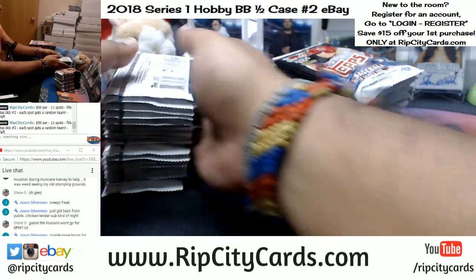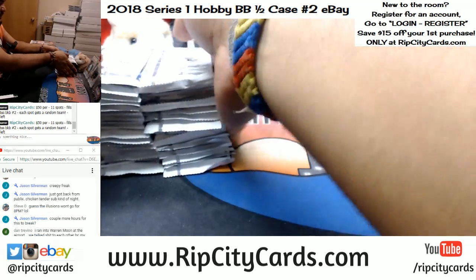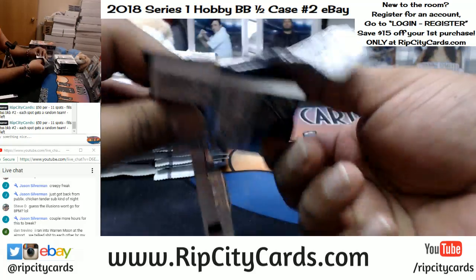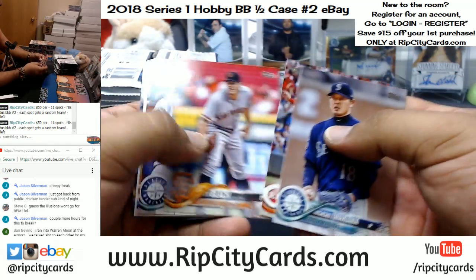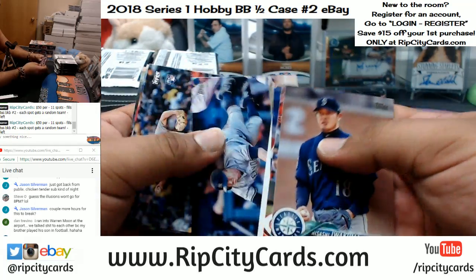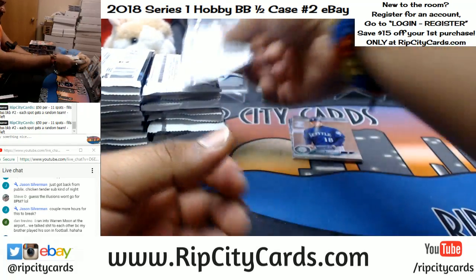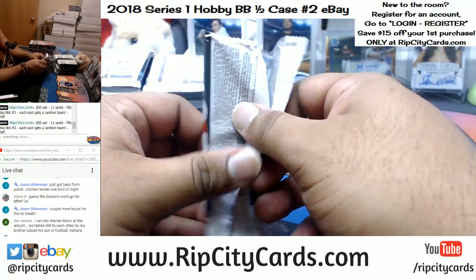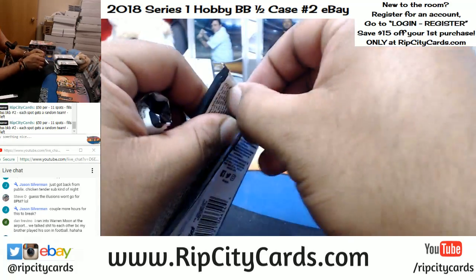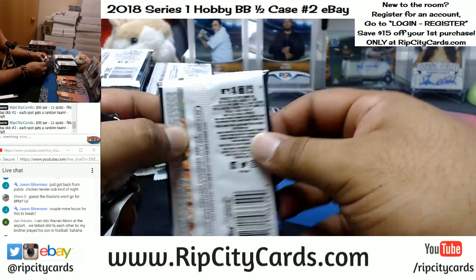A couple more hours for this to break. I sure hope not. The last box, I did fairly quickly, and I'm going to continue to do that. What takes me forever is that some of these cards aren't even right side up. I'll open one pack, let's see if it does it. You see how some of the cards aren't right side up? If I take the time to put everything up and blue, and that was one pack, imagine me doing that for a half case. I did that yesterday. It took me two-something hours. Not doing that anymore. I am showing off everything.